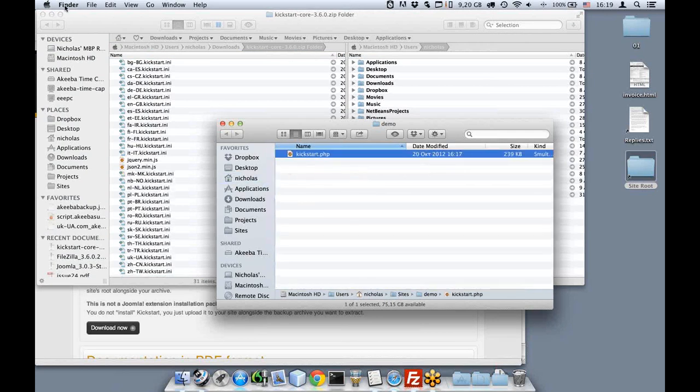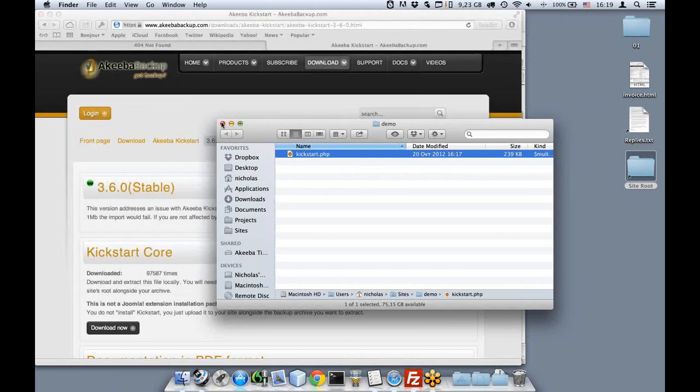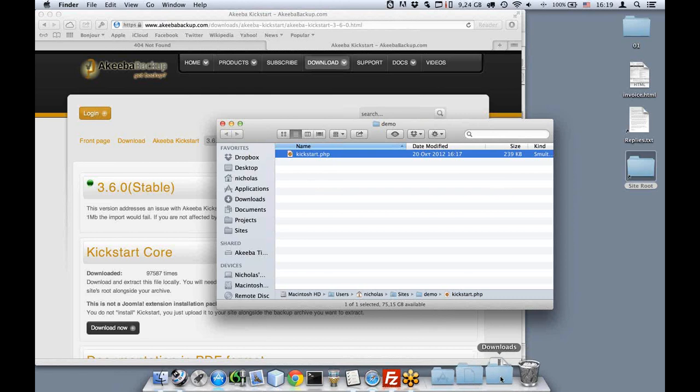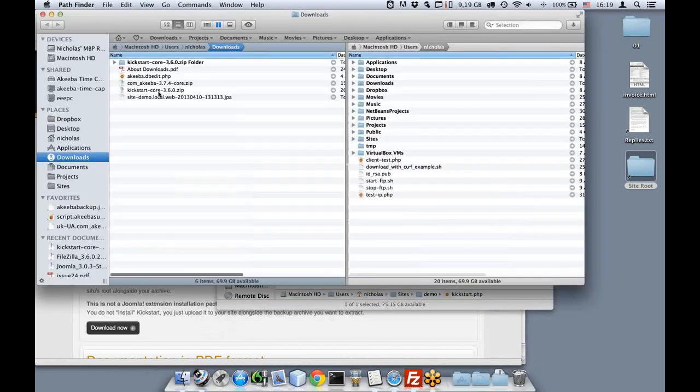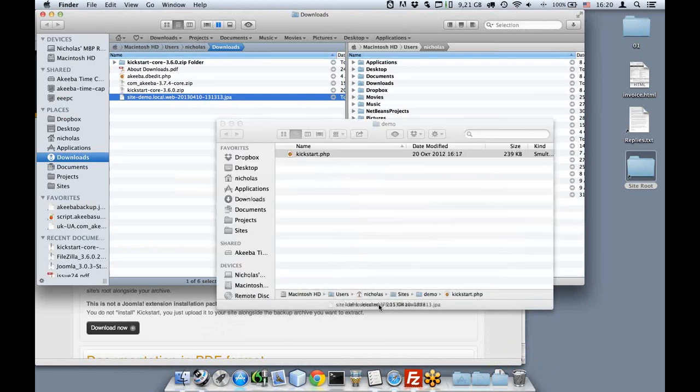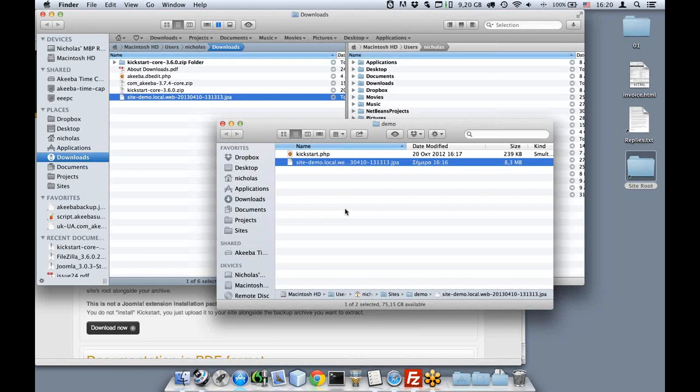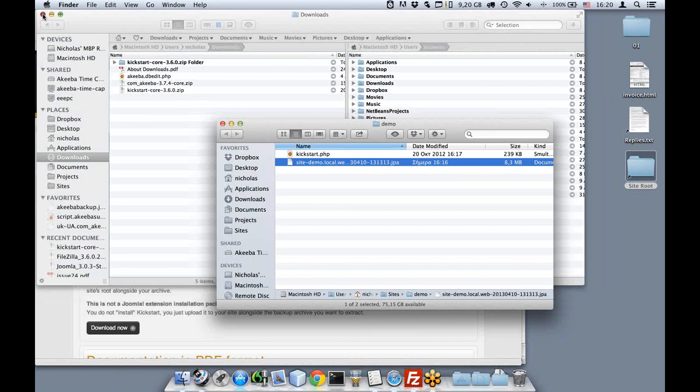Well, there you have it. Now, I will also need to put my site's backup archive inside the same directory. So let me open again my downloads folder, take the backup archive, and move it to the site's root.